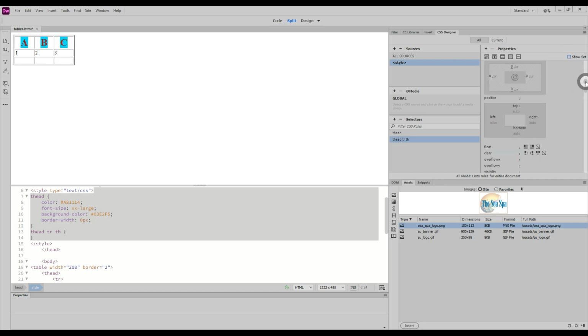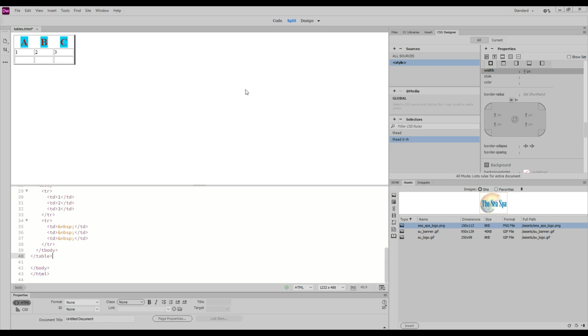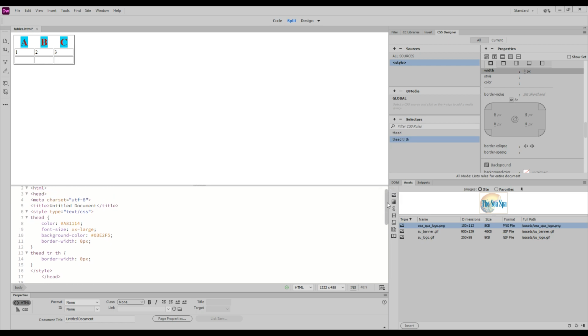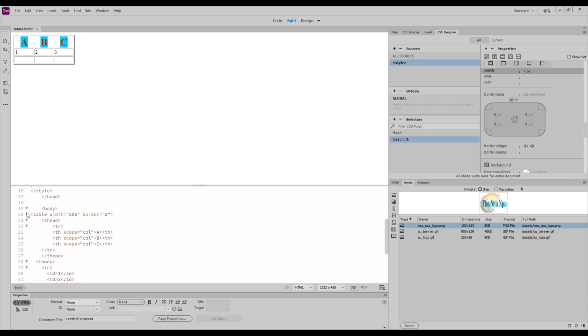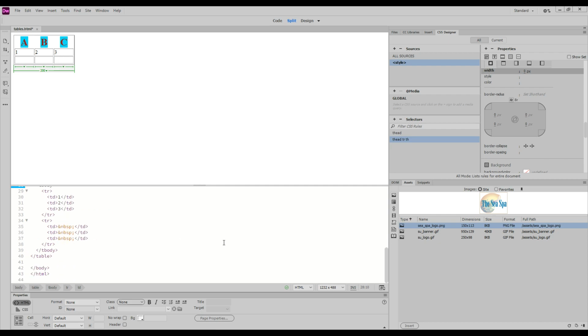Table row, table header. Come down to border, let's turn that off. And now we just have headings across the top. I'm not going to say it's the prettiest thing in the world, but we have ourselves a basic table, simple structure: table, table head, table row, TH, TH, TH, end table row, end T head, T body, table row, TD, TD, TD, a 3 column table.